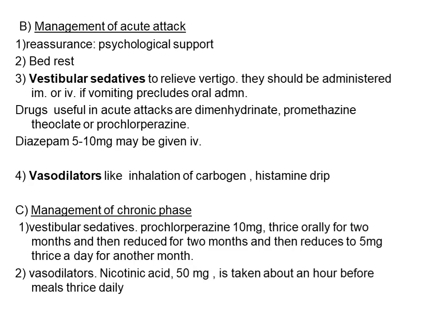Next, coming to the management of acute attacks. The patient is having severe nausea, vomiting, vertigo, hearing loss, tinnitus, everything. So the most important thing is reassuring the patient and giving him bed rest. You have to give vestibular sedatives to relieve the patient of the vertigo. Usually we give them IV because the patient may be having severe vomiting and oral administration may be difficult. The drugs used are promethazine, dimenhydrinate, and prochlorperazine.